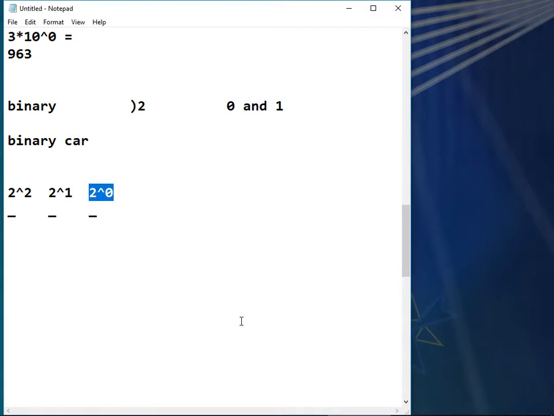Any number to the 0 is equal to 1. 793 to the 0th power is 1. 8 billion to the 0th power is 1. And it's a short mathematical proof, but I'm not going to get up there and fumble through it. So that's a 1. Well, what's 2 to the power of 1? That just means 2. And what's 2 squared? 4. And if we had another counting place, 2 to the power of 3 is 8. You can kind of see the scheme going on. 1, 2, 4, 8. What would the next one be? 16. Yeah, it's doubling each time. Y'all get that? Okay.